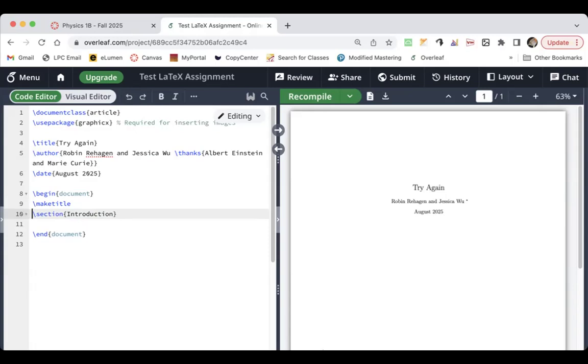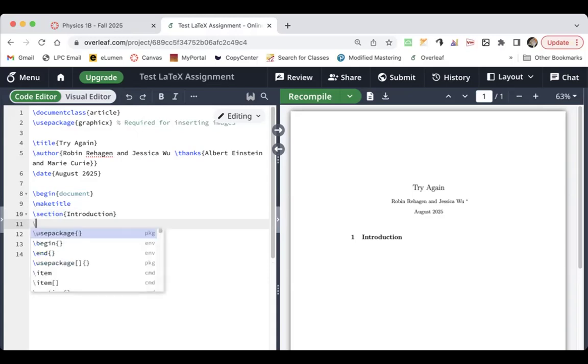Okay. So we have our title, we have our section. I'm going to put it back in, take my comment away. And you can see that it has a number 1 next to it. So in LaTeX, they will automatically number things for you, which is really nice. So in our scientific papers, we have 4 sections that we're going to be using for our lab report. And we'll talk about these in more detail when we talk about how to write the reports. But for now, I'll just give you the titles. And so you can make them on your own document as kind of just a practice for the lab reports.